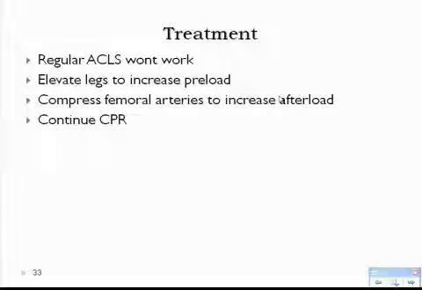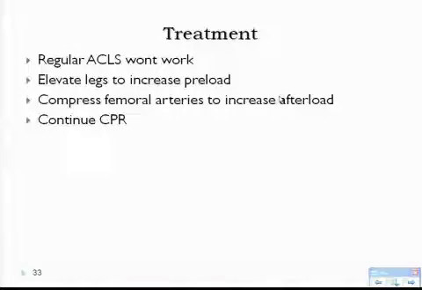That's another thing that people have discussed. Does anybody know what abdominal thrust is? It's called counterpulsation therapy, which you're doing. One person's doing CPR and the other person's doing abdominal thrusting, which is you're pushing down. That increases venous return, and it also increases afterload, so that might be effective.